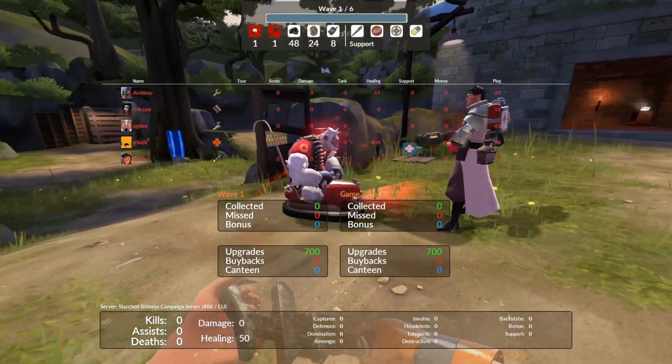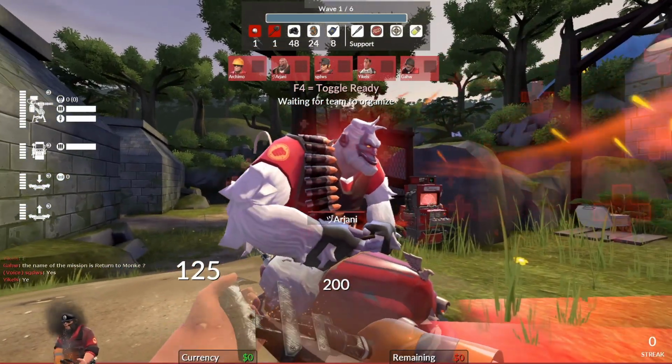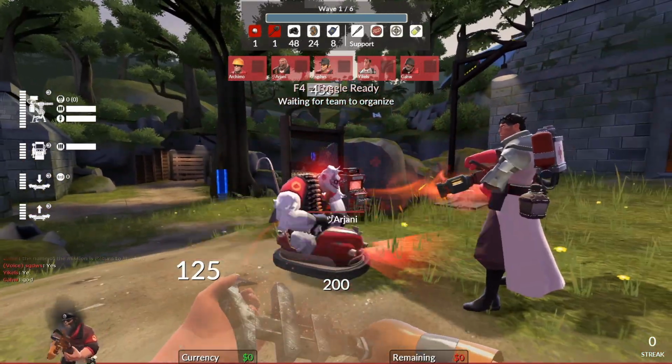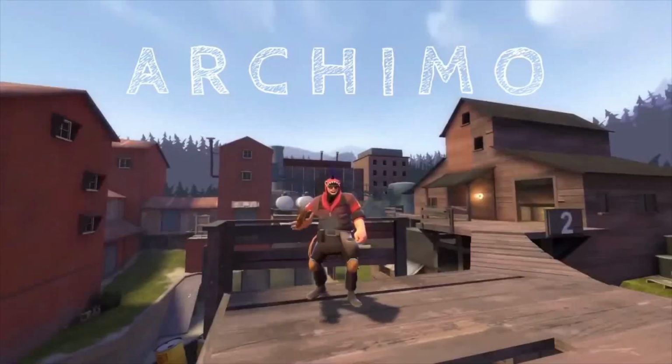This mission is called Return to Monke. And as you can see, Adjani has done his best to look like a monkey. He went with the Yeti costume, that's the best he can do. I, however, went with a bit of a more creative loadout.